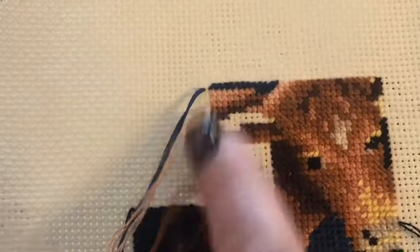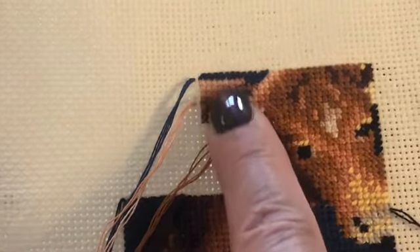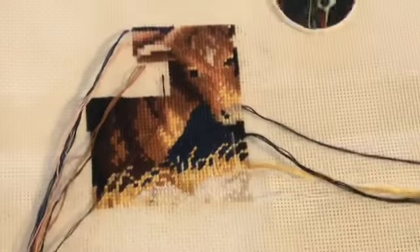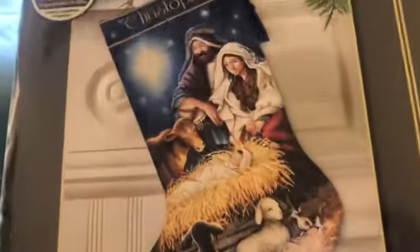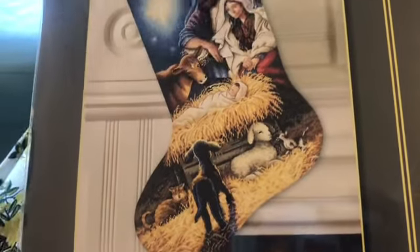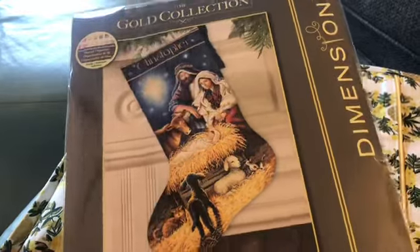I have a little bit more left to go and that's just a light color. I haven't filled that in yet. I have to do that in this little corner, and then I'll move on down here and over and up. This is a stocking from Dimensions — from the Gold Collection — and that is what it's supposed to look like. Right now I am on the cow. Isn't it so cute? I love this so much. I don't know if I'm going to be able to make it into a stocking — I might need help on that. I'm sorry you can see the fan reflection up above.